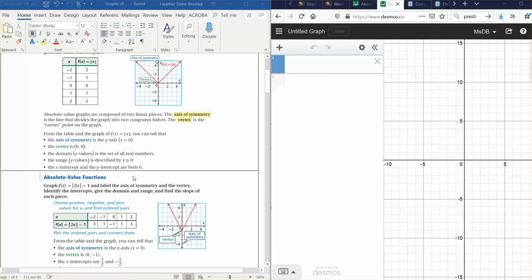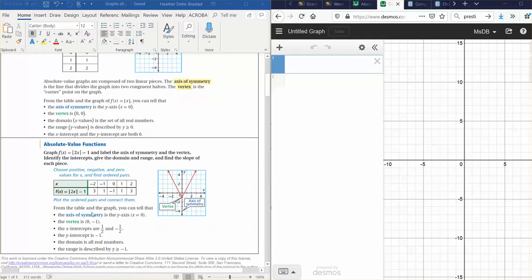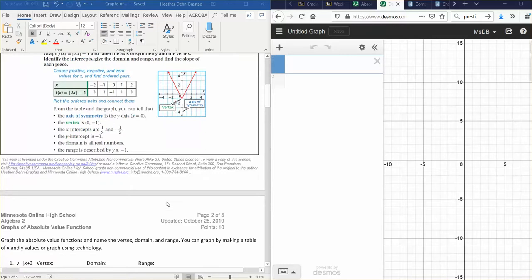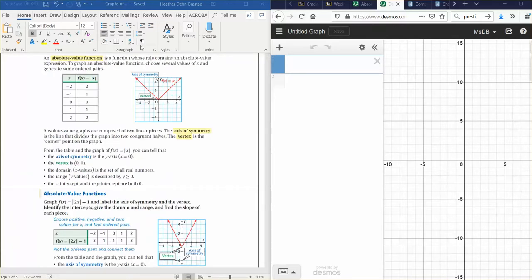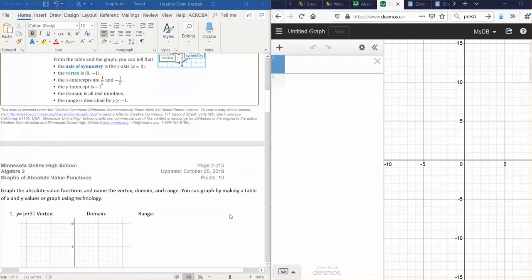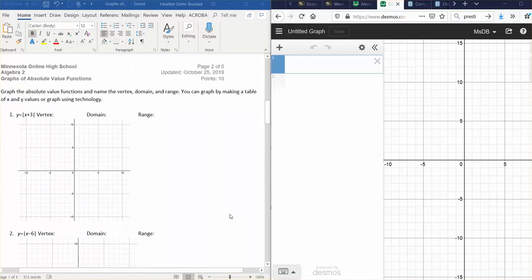You can graph them by hand, and here's one that's a little bit more complicated, by picking values and plugging them in. If you do them by hand, make sure that you pick some negative numbers and some positive numbers so you can see what's happening on your graph. And then again, you'll be looking for the vertex, the domain, and the range, which is what we're going to be focusing on in this section. Also, let me just mention that in both of these examples, the vertex is the minimum value on the graph. Sometimes your absolute value functions will be flipped over, they'll be upside down, and then you would have a maximum rather than a minimum.